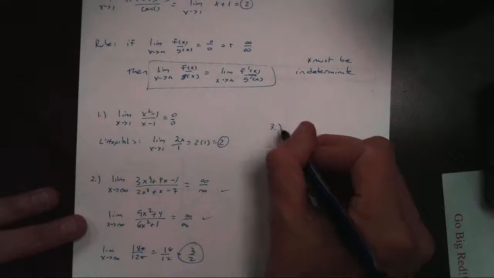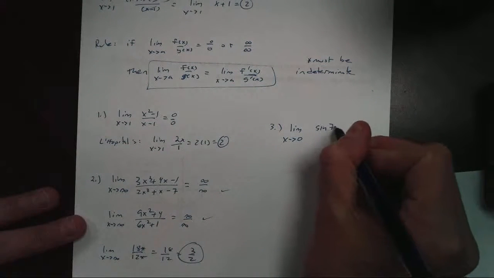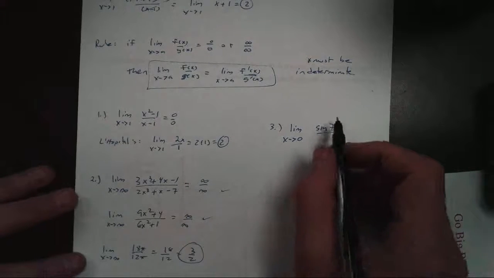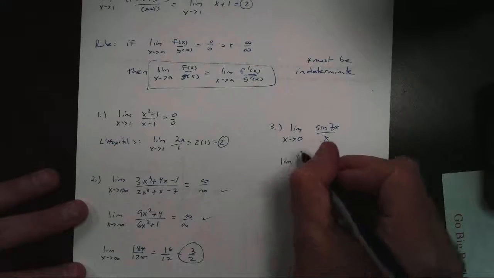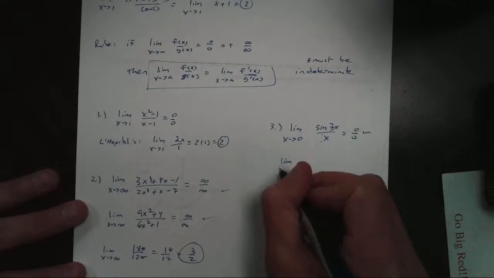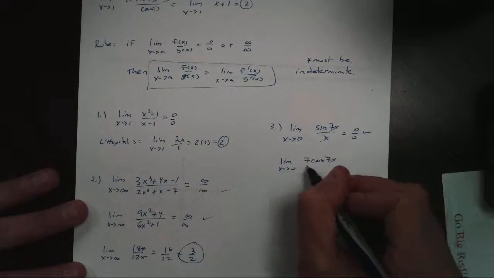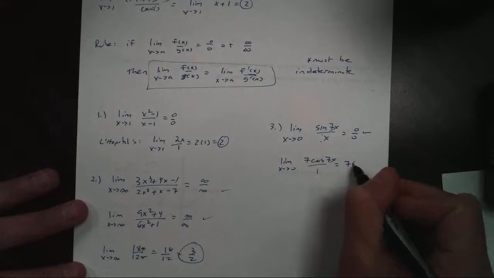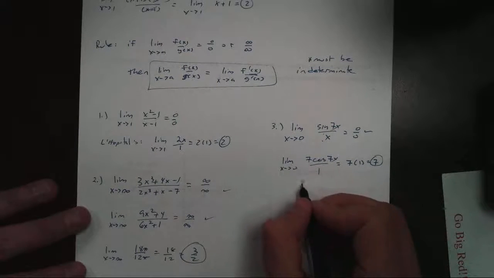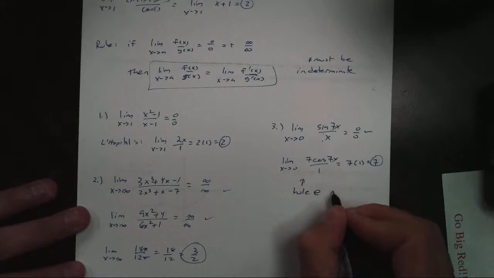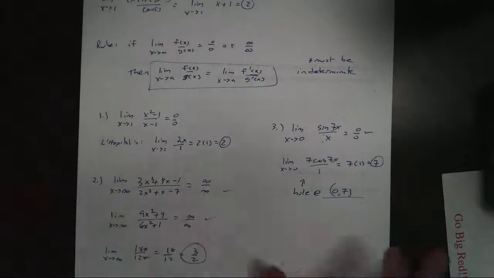What's really nice, it'll even work for harder ones, like remember these from earlier this year? If we have something like, let's say, the sine of 7x over x, what we would have to do algebraically is multiply top and bottom by 7 to make those the same. Well, L'Hopital said if I plug it in, I get 0 over 0. It's indeterminate. So take the derivative of the top. I get 7 cosine 7x over 1. Plug in the 0, I get 7 times 1, which is 7. So there's my limit. Remember, this is saying that there is a hole at 0, 7. That's what the indeterminates tell us, that there are holes.